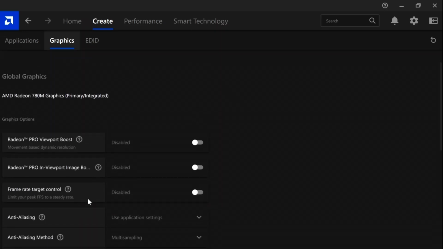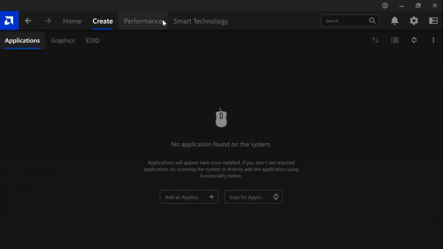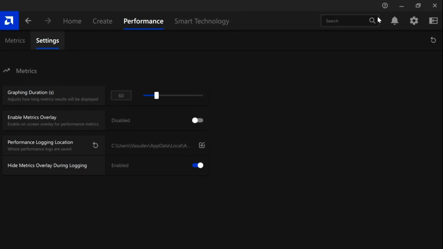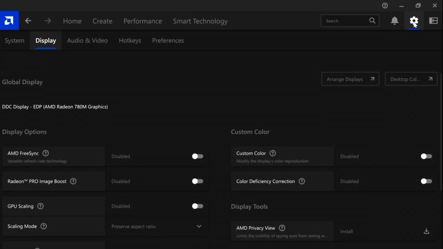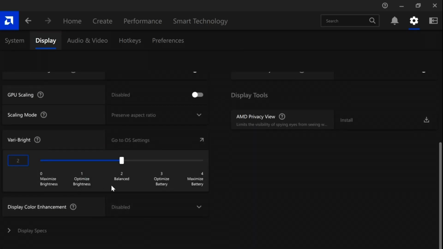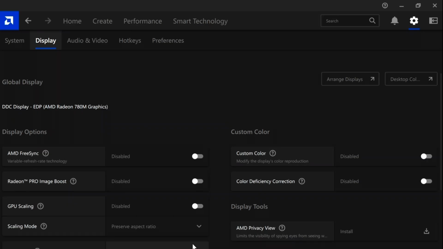There should be something called pop settings. Yeah. Go to the settings tab, go to display, and disable FreeSync, image boost, everything related to internal radio on cable. Since I'm using NVIDIA, this is causing issues for some panels, and the internal panel is not playing well with G-Sync or NVIDIA drivers. That's the reason you have to disable FreeSync.